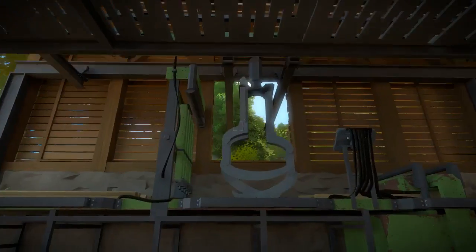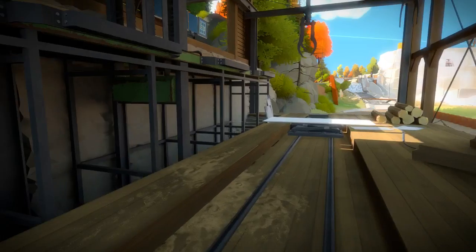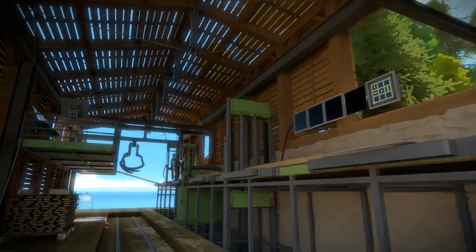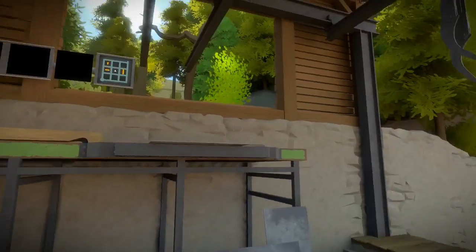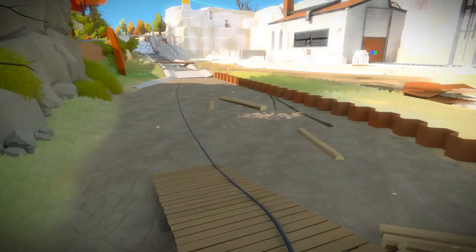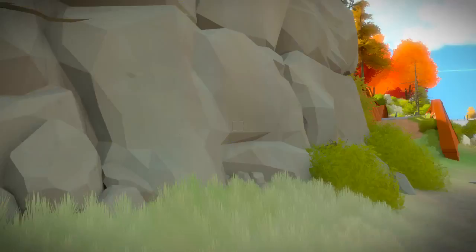Sure. We got... is this where we were? Yeah, this is where we were. Oh, okay. Because we saw those things up there. Oh, yes. Now how do we get up there? I'm assuming we have to come through that little opening up there, maybe? Possibly? I don't know.